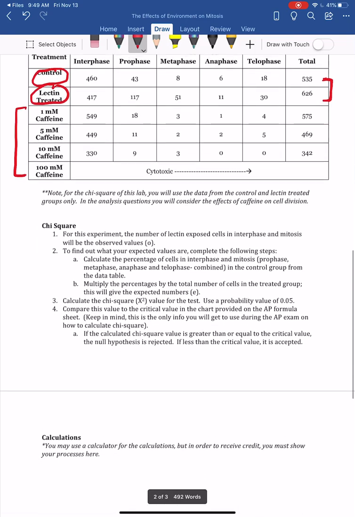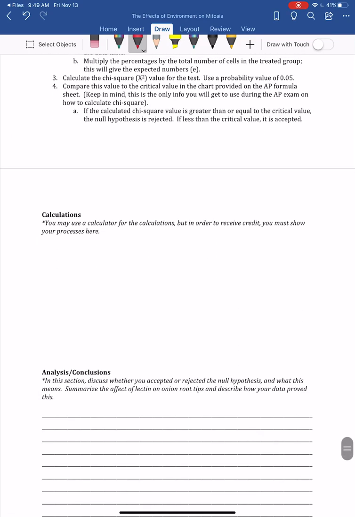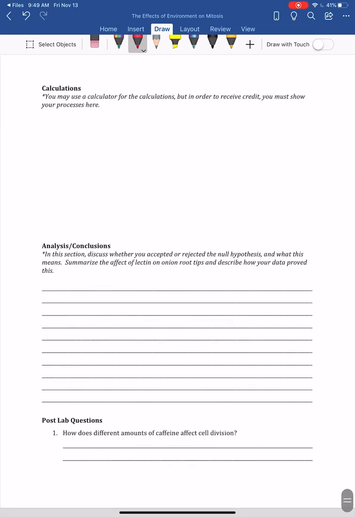And so there's a few little directions for how to do that, okay? You've got a space for your calculations, and you should have this on paper. I want you to show your work here, okay? I want to see what you have done. Don't do this in your head or anything like this. Show your work for chi-square. And then you're going to write a brief analysis, okay? Stating whether you accept or reject the null hypothesis and what that means.